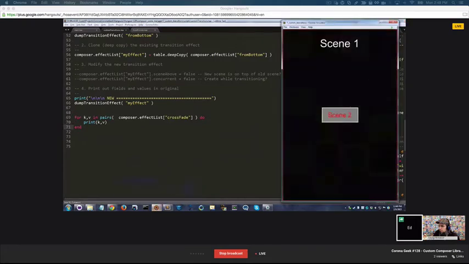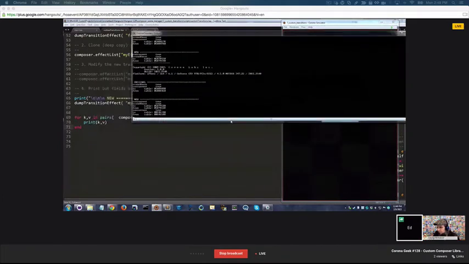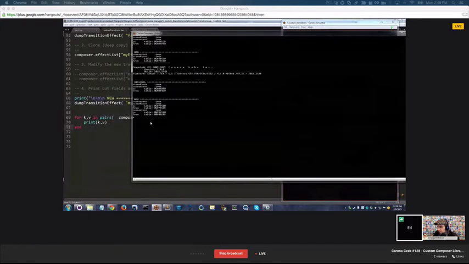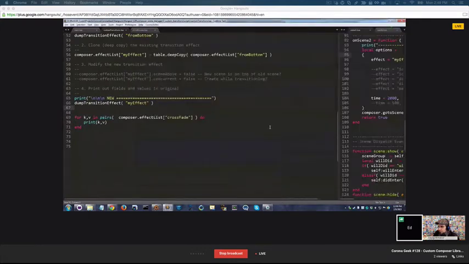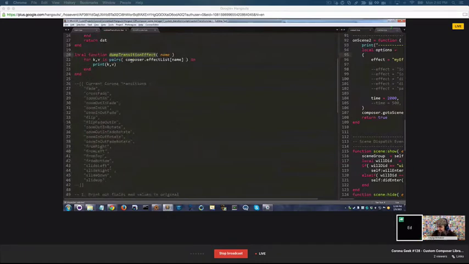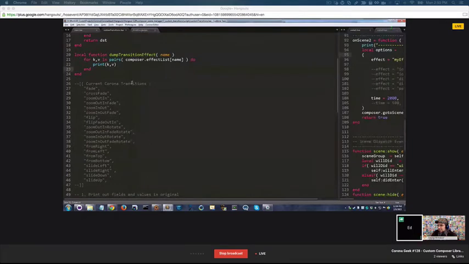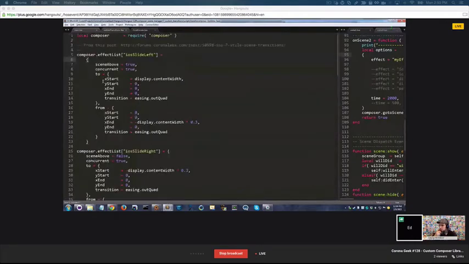Sorry, folks. And I'll bring over the console. And what you'll see here is it iterated. Oh, you know what? I made code for this already. What a ding dong. Dump transition effect. I have got a function in here already for people if they want to dump out the contents of the transition, so they can see what they had before versus what they have now. What I'm doing is iterating over the contents and printing out what's in here.